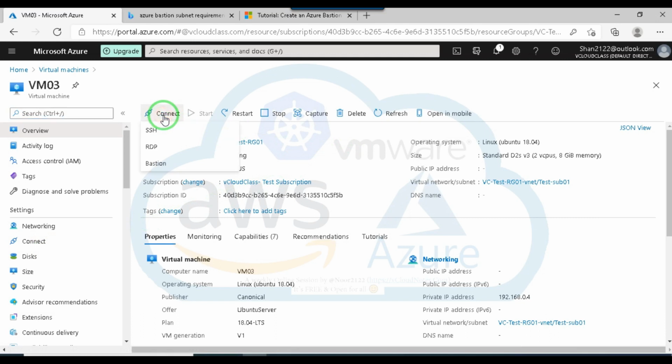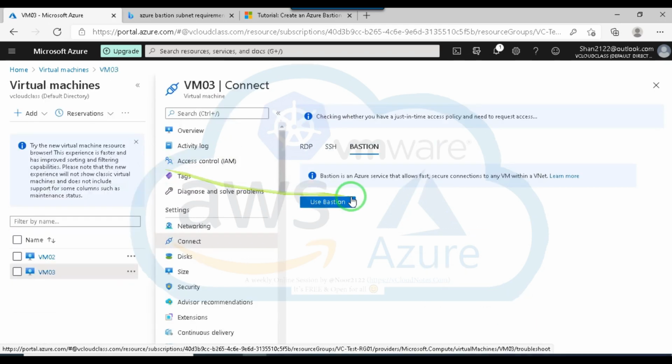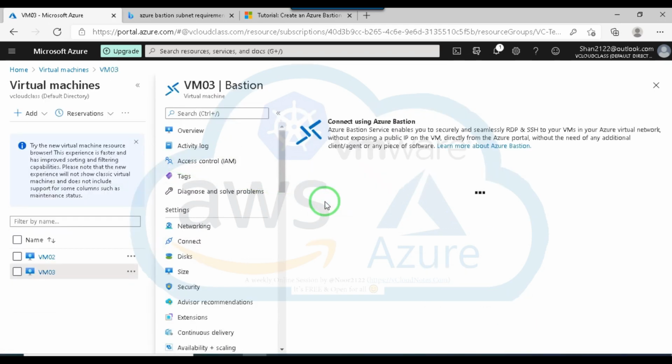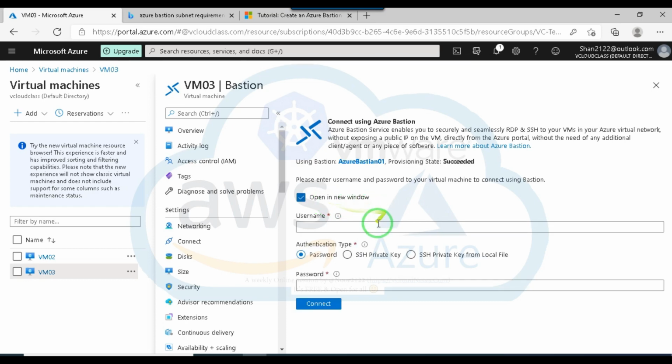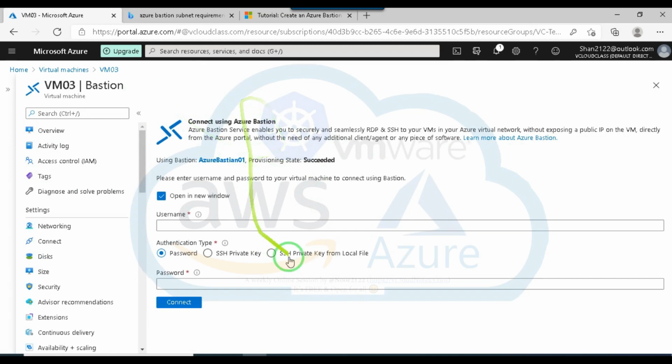Now if you click connect, you have these three options. These three options were there earlier as well, but earlier it was not giving you an option to use Bastion; it was asking you to deploy a Bastion service. Now if you click on use Bastion, on the same page it gives the connectivity options.